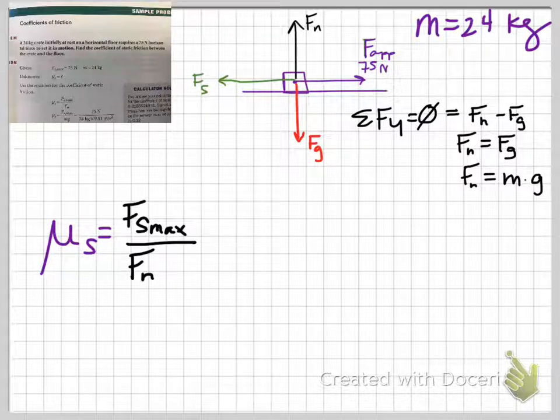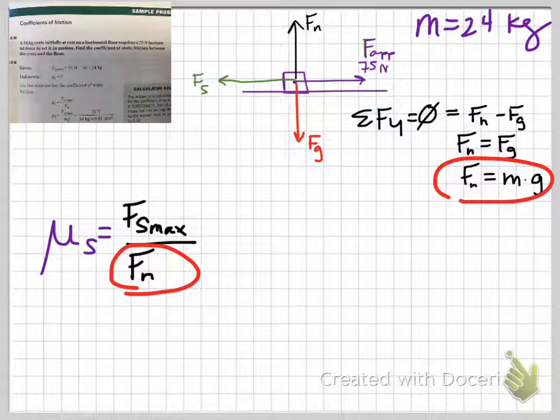Again, this is that geometric proof thing, and this is where it becomes important. So what we now have is something that we can substitute into this equation. At the moment that this thing breaks free, in the millisecond before it starts to move, what is the force of static friction equal to? The amount of force that is required to break it loose is 75 newtons. The minute you apply 75 newtons of force is the point when it starts to break.